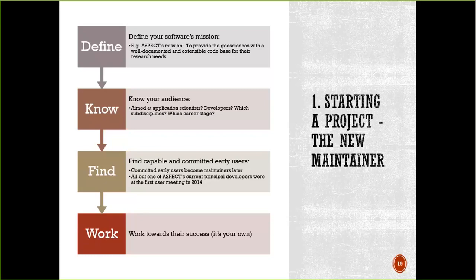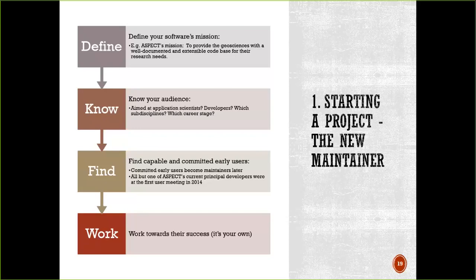I admit that that's not very specific, but it already contains three important ideas. We want our code to be well documented and easy to use, for example, for new PhD students. We want it to be extensible, so it is not hyper-optimized for one application, but it is flexible in its applications. And it's made for the research needs of the community. So we don't focus on only what we want to do, but we try to make it a community code that can do what the members of our community want to do.